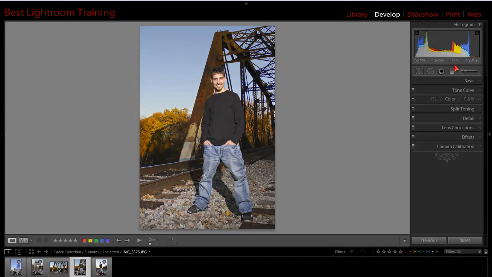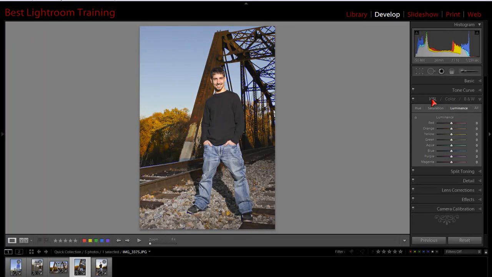So we're in the develop module. We're going to go down the tabs on the right: basic, tone curve, and the third one down is HSL, color, black and white. We're going to open that tab, and when most people open this, they go to the HSL mode, and then they're flipping back and forth between saturation and luminance, looking for the blue channel. That's still a lot of flipping around to find what you want. So I just go right to the color section in the middle.